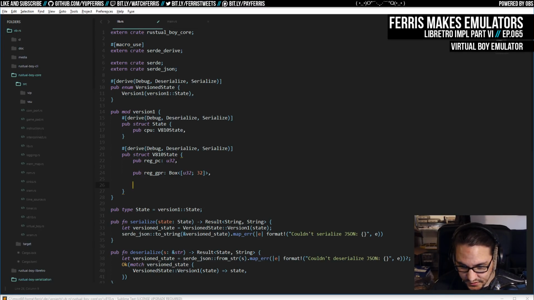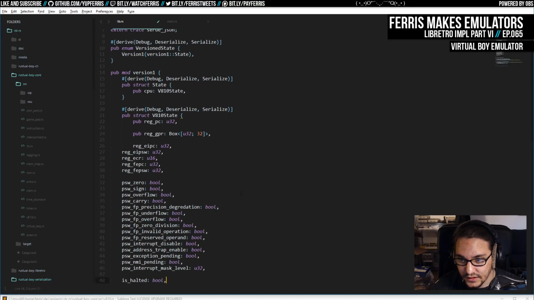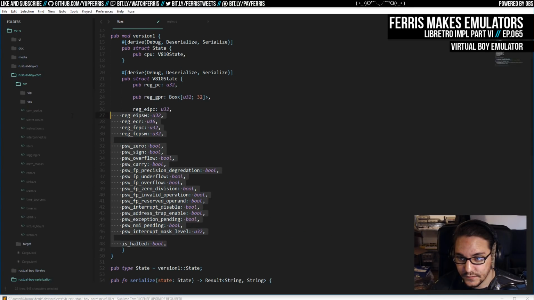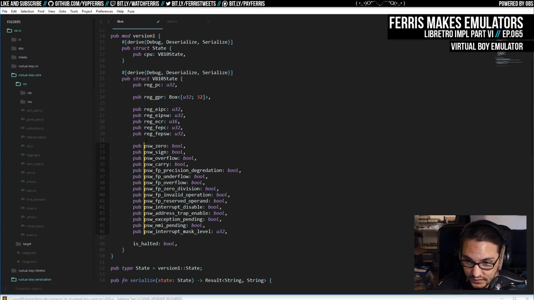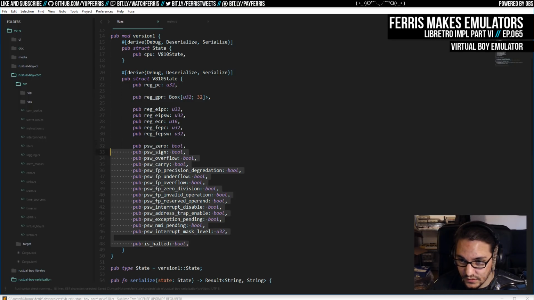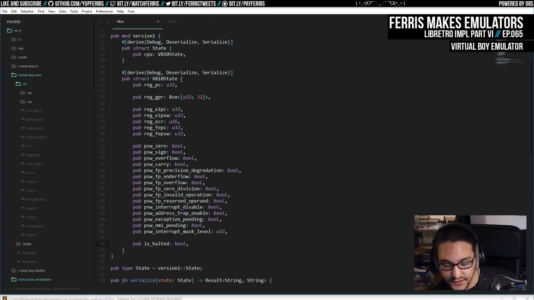You know what? I can actually just copy this. I realized a lot of this state just needs to be here. Again, just mirroring what we already have in the other V810 struct. Because as far as I know, there's none of this state that we don't want. All this is necessary to be able to pick up execution exactly where it left off.